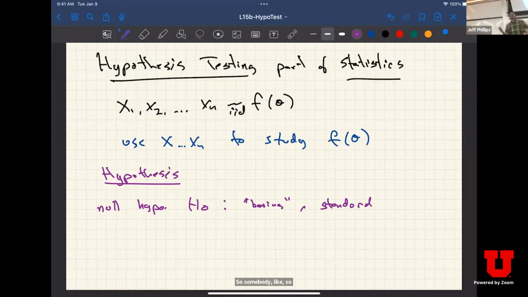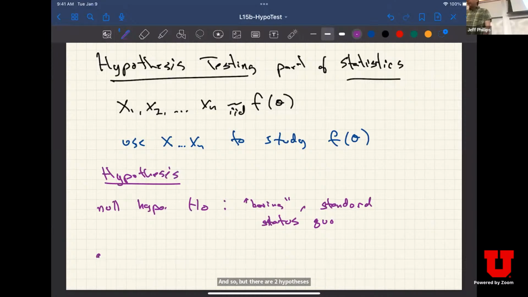This was in the example with the tea tasting experiment. The null hypothesis was that the lady was just guessing, that there was nothing interesting going on. So the boring hypothesis is the H0 hypothesis. That's the status quo. Sometimes this would be called the status quo, the accepted view of the world. If we don't have any data, this is probably what we think of things. But there are two hypotheses.